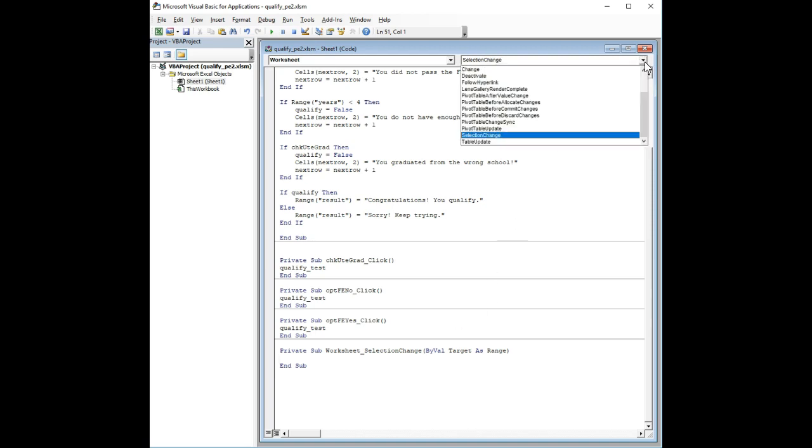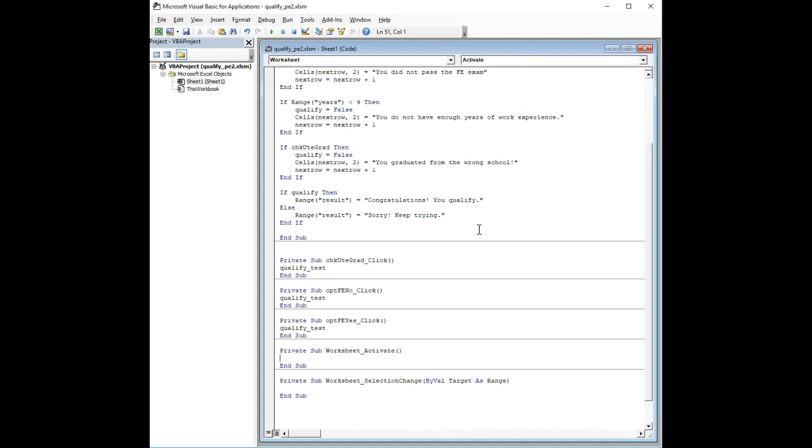And so that's kind of nice. But let's look at some others here. There are a bunch of things associated with tables and pivot tables and hyperlinks. There's also an activate sub. That's a fun one. So I'm just going to say message box "welcome to my sheet," and then I'm going to go back to Excel.